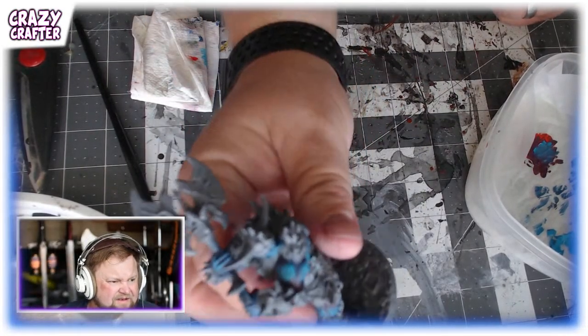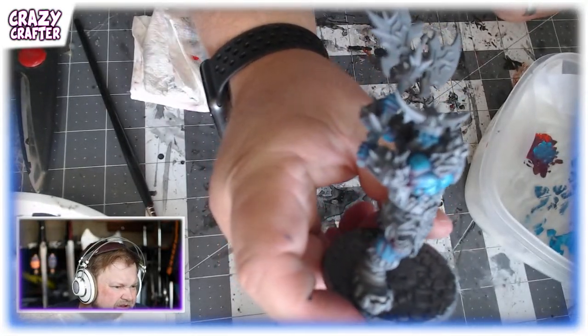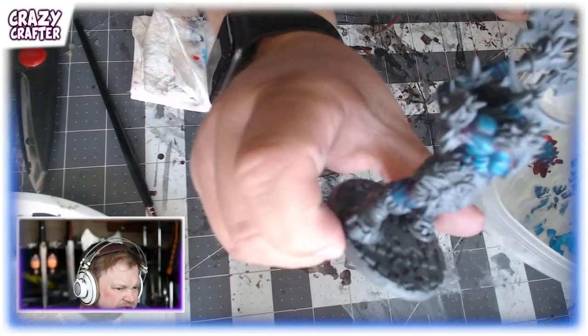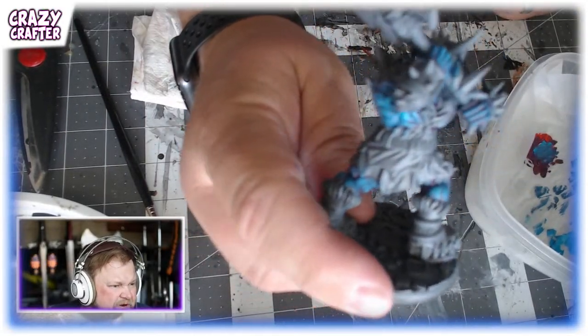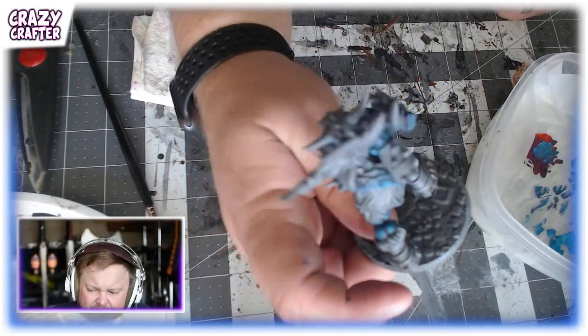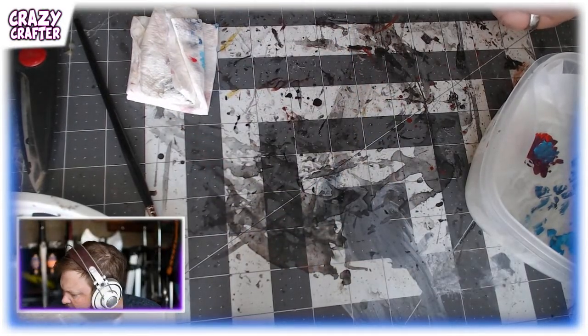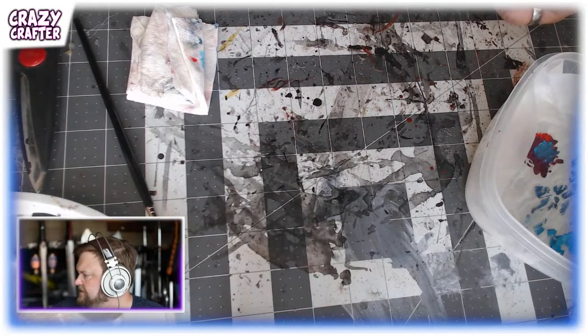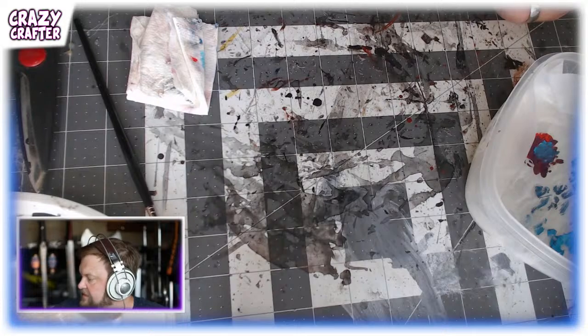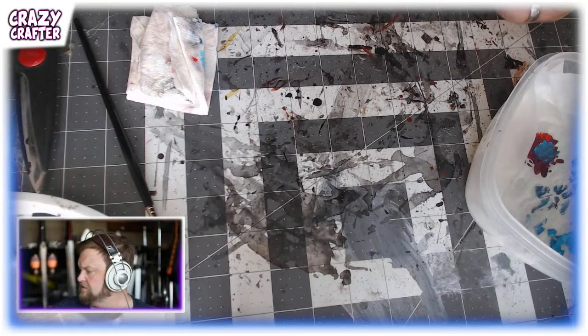Oh man. Check this guy out. Pretty good looking skin, right? For frost skin, I think it looks really good. Looking at him back from the tabletop as he would be, that looks pretty good. I am definitely digging all of that.